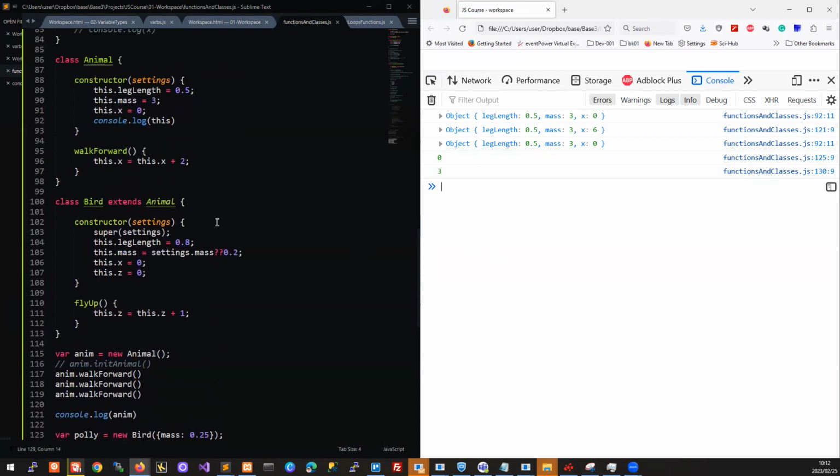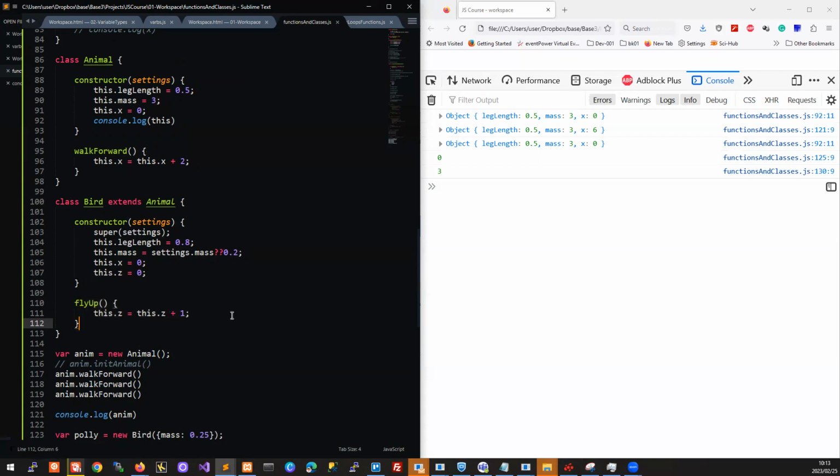Right, so an extended class will inherit all the methods and attributes of the parent. We can customize the values using direct access, so in the constructor or in any of the methods. And we can also define new methods to further extend what the parent class can do.